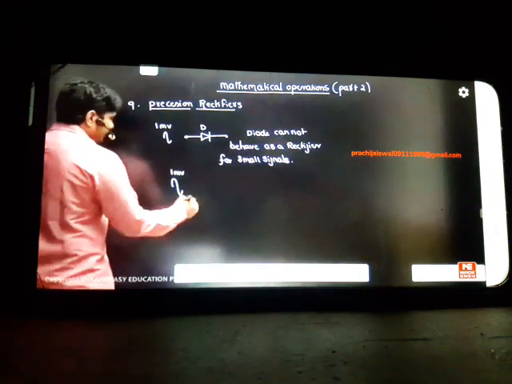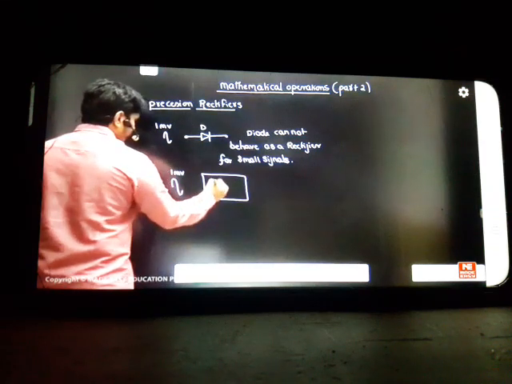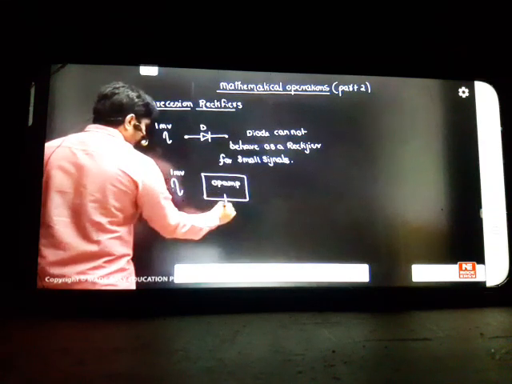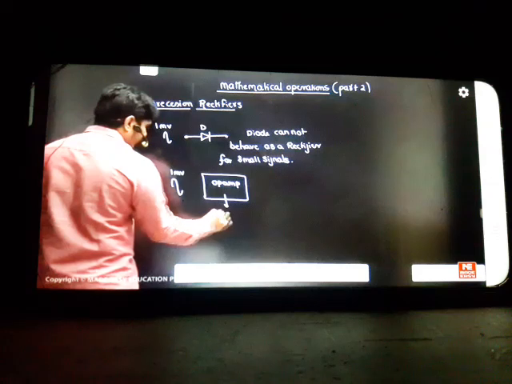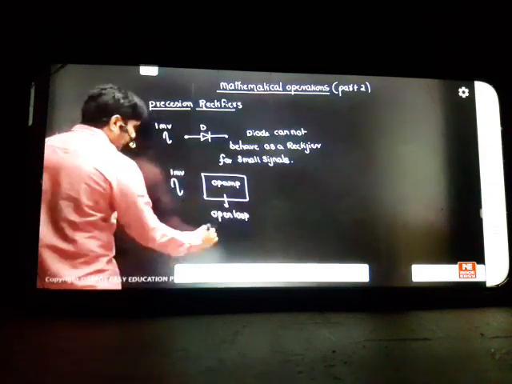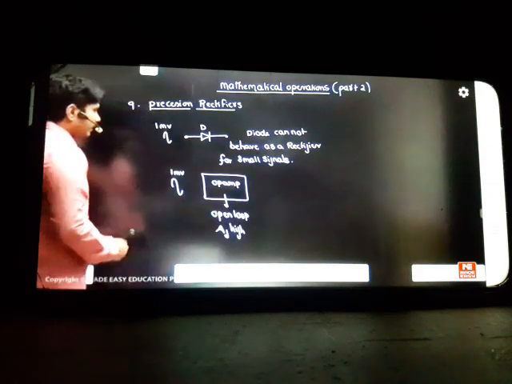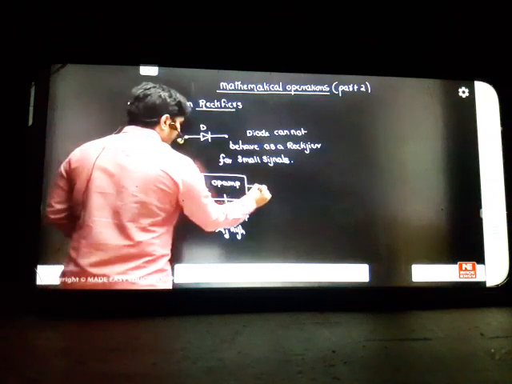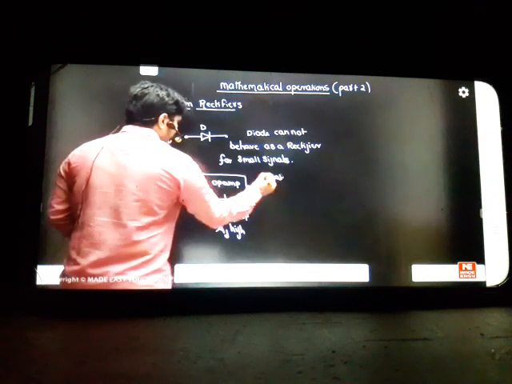So my technique here is, I'll just use an op-amp now. I'll keep the op-amp here. And suppose the op-amp is operating under open loop conditions. In open loop, AD is very high. In an open loop system, AD is very high. So whenever I give a very small input, the output will come as plus or minus V saturation. This is the knowledge we have in electronics.